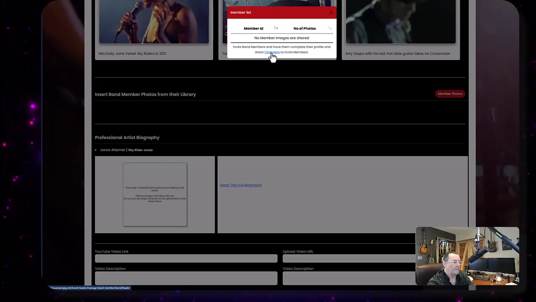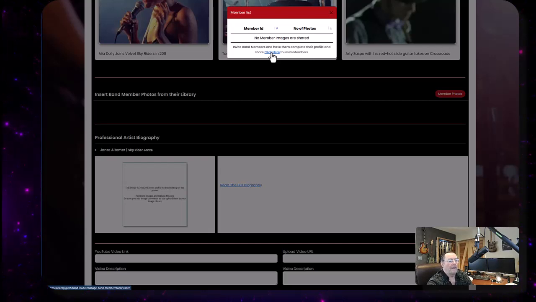So what's happening here is that you will invite members of your band to join musiciansgig.net, and they will end up with their own Musicians Gig account as a band member. As a band member, they are going to be able to create their own personal biography, their own posters, and upload their own images in their own image library.